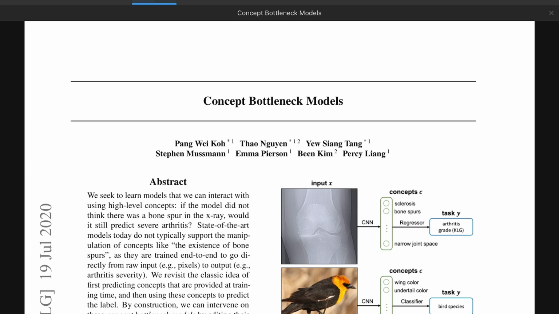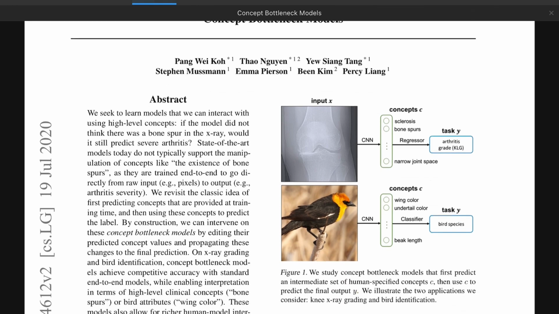Now, this paper is about learning interpretable models that allow users to interact at test time with concepts in order to improve the prediction. So the topic of this paper is deep learning interpretability with a focus on concept-based explanations.